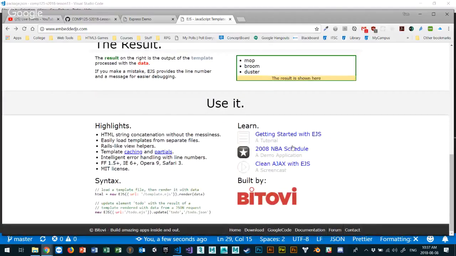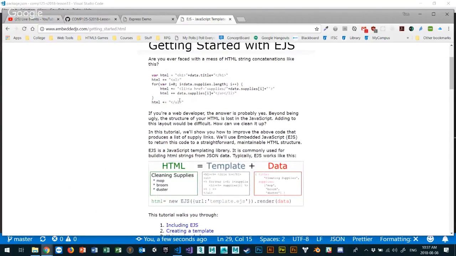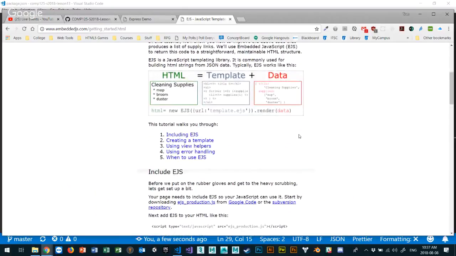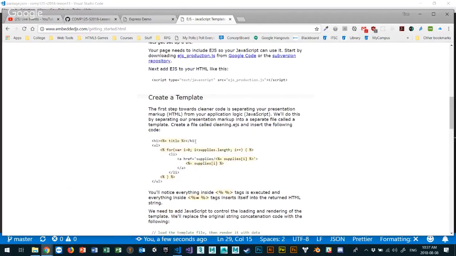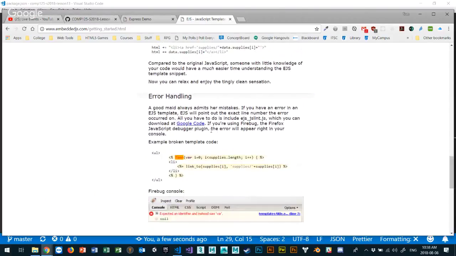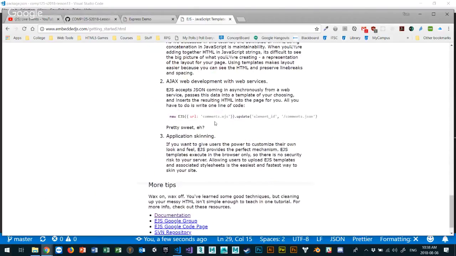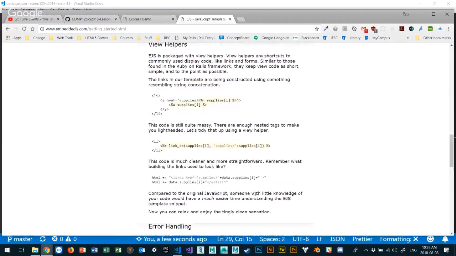It tells you some highlights. Here's a getting started right here, how to learn EJS. And it talks about how to do certain things with HTML and embed EJS in there, right? So it talks about a lot of stuff, the same things we've seen from yesterday, right? With things like view helpers and error handling and blah, blah, blah. But one thing it doesn't really tell you too well is how to include files.